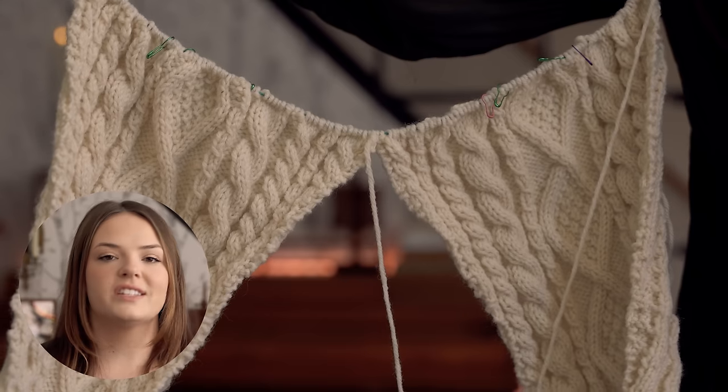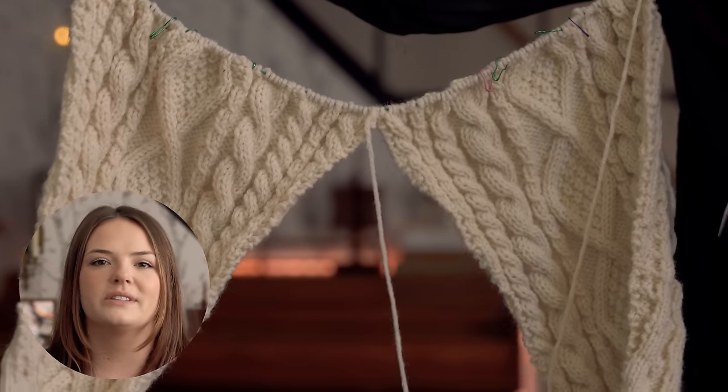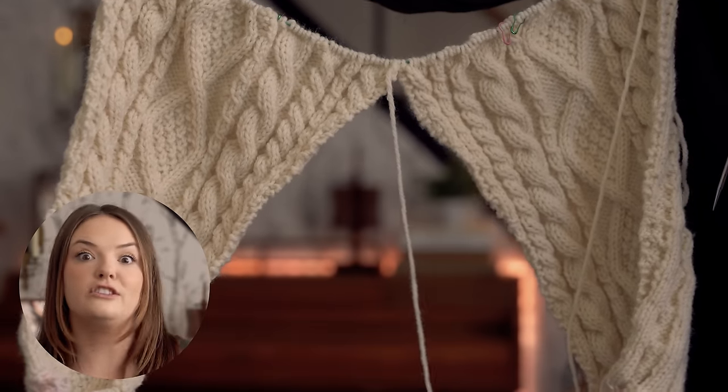I was waiting to block the front and back panels to seam up the side seams, but I realized the smartest thing is: since I've already seamed at the shoulder, once these sleeves are done, everything gets blocked together, then I'll sew in the sleeves and close up the whole side seam. Good thing I didn't do that yet. The only question I had going into these sleeves was the increases, so now it's just a matter of how much further to knit the sleeve for her length. The worst case scenario is if things are a little off, I can make up for it in how much ribbing I do or don't do.